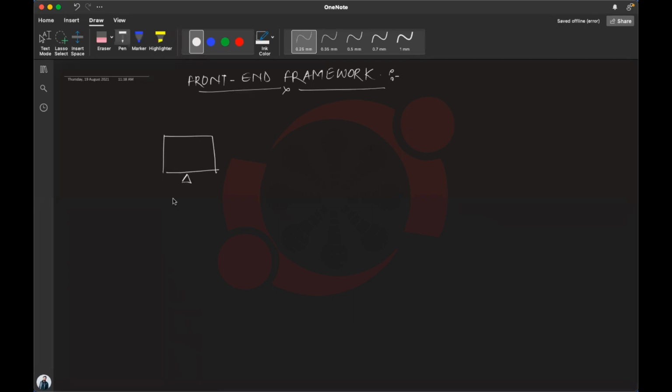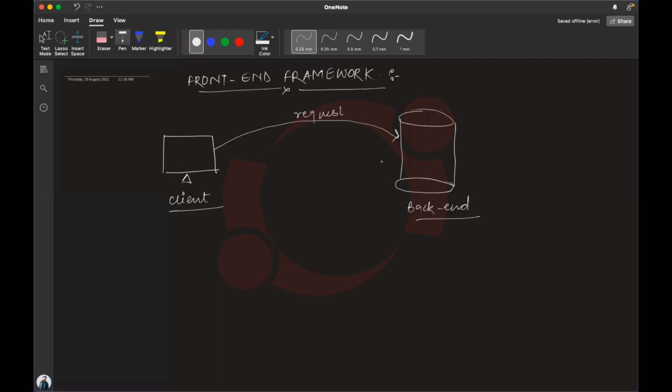Let's suppose you are a client, and you have a backend. Let's say this is your backend. Now I have a very bad drawing, don't judge me for that. But chalo, this is the backend. Now, what used to happen is that when your client hit the server with a request, it used to return an HTML page instead. This is the traditional way I'm talking about. Traditionally, the response used to be in the form of an HTML page.